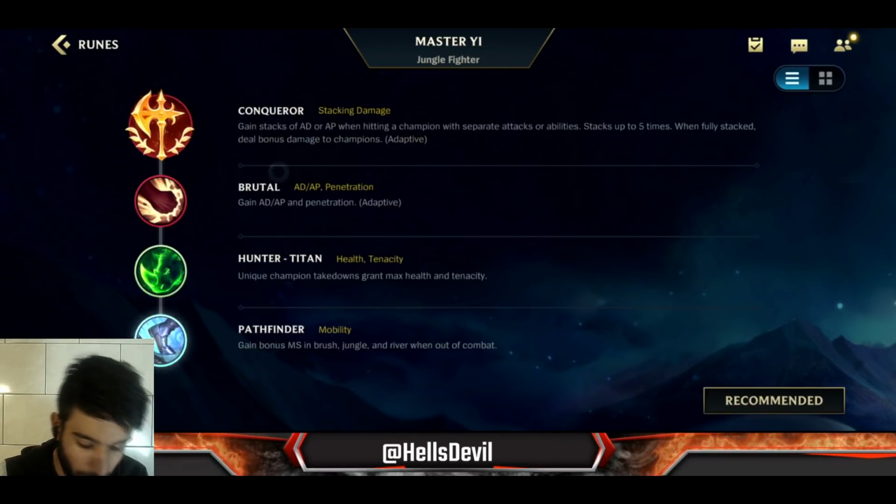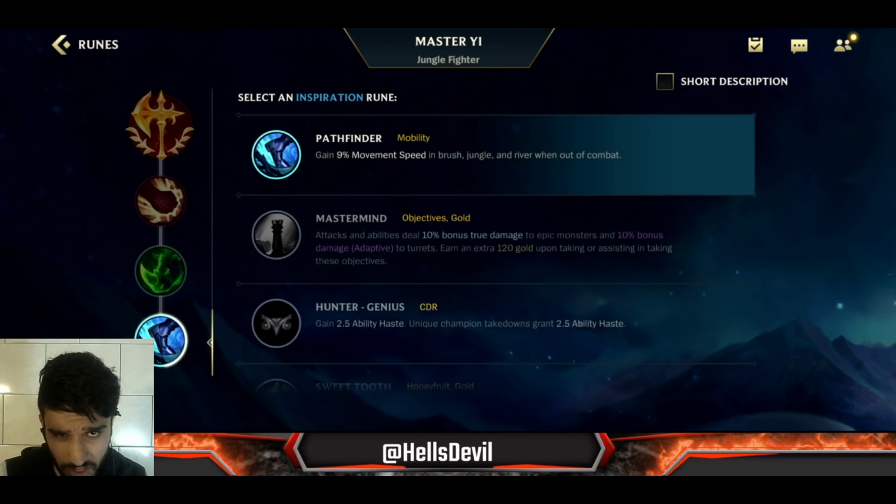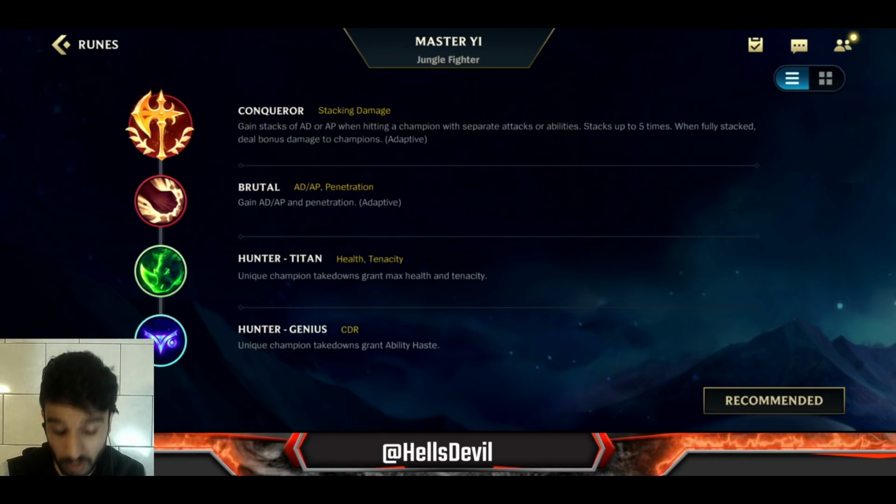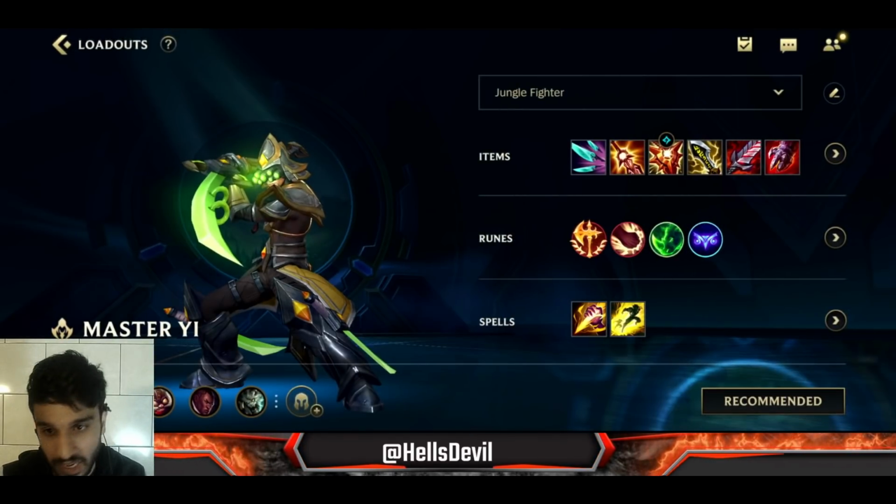You can also go for Pathfinder. It's just really good on jungle to have Pathfinder, but I prefer Hunter Genius because the 15 potential ability haste that you can get from it is insane.